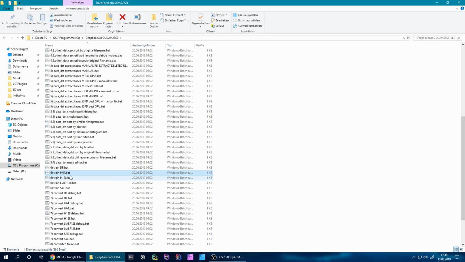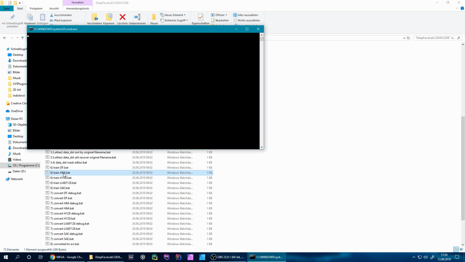Also, I forgot to mention, you should have a graphics card with at least 4 GB of memory. If you have one with 3, you can also do it. I would not recommend it, but the more graphics memory you have, the better. For example, I can't really train on H128 because then I ran out of memory. You can try to run H128, but if it gives an error and the error says something with OOM, it means it's out of memory. So then you don't have enough graphics memory.